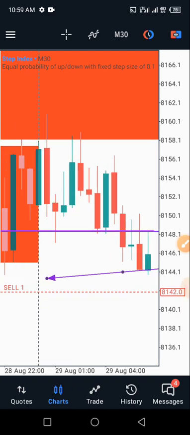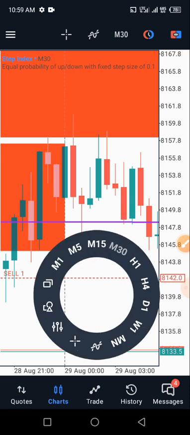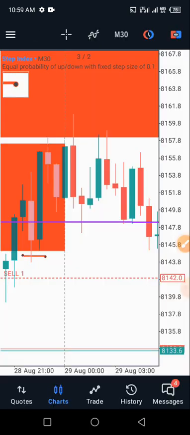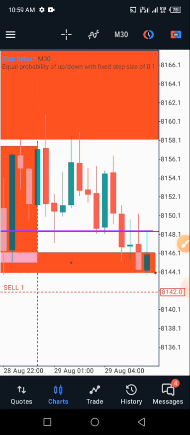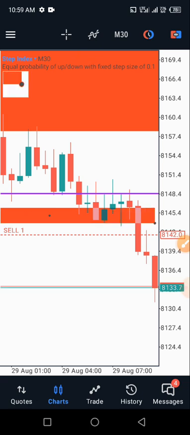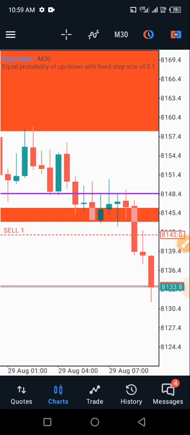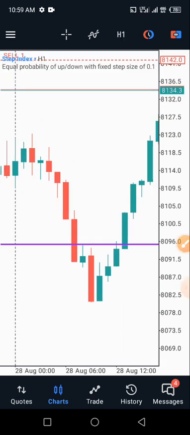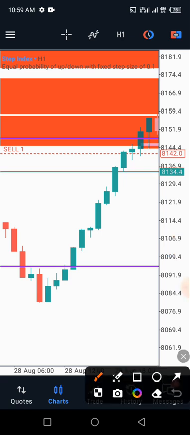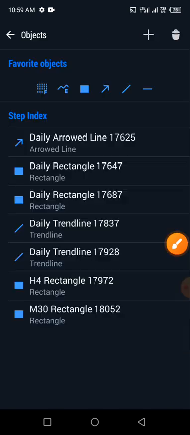If we draw our tool here, you will notice that there was a support level somewhere around here. So I'm just going to draw this tool here for us to see this support level. So the market actually broke out from this support level, and when we saw that, we knew that definitely the market was going to be selling hard. So for our target level, we'll be able to target this particular low here. Remember that this was where price actually retraced from. So we'll set that as our target level for our take profit.